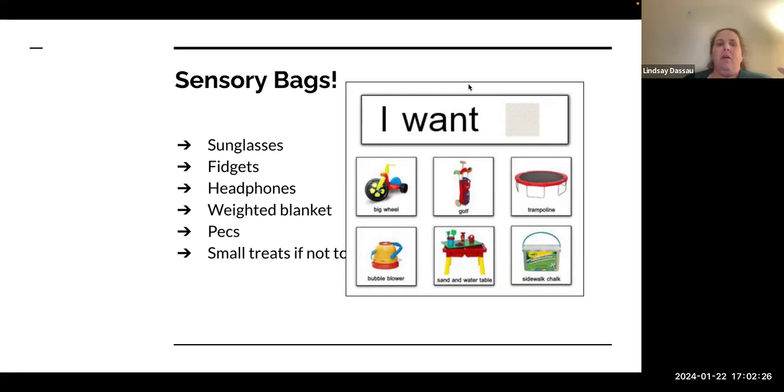So depending on your environment, like if it's a sports environment, an inside environment, whatever you're looking at, the sensory bags could be made up of different things. So sunglasses, fidgets. I actually attended a training recently where they provided fidgets for all the adults. It was nothing but adults.